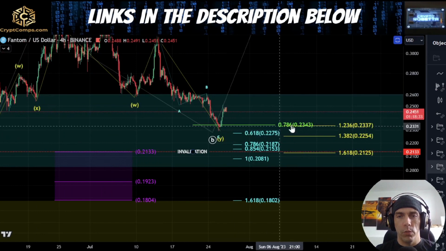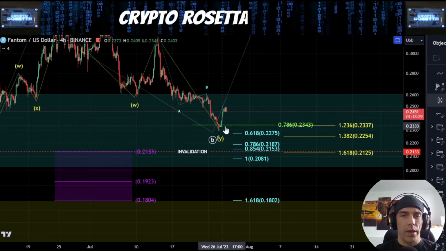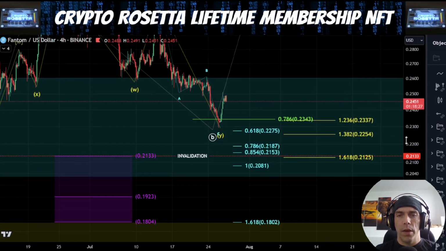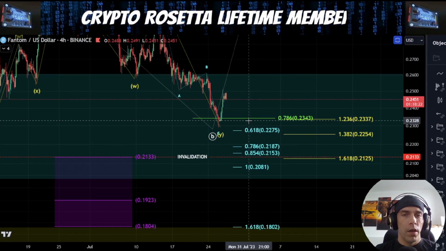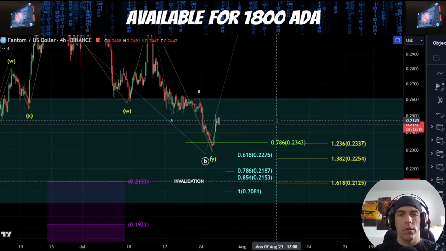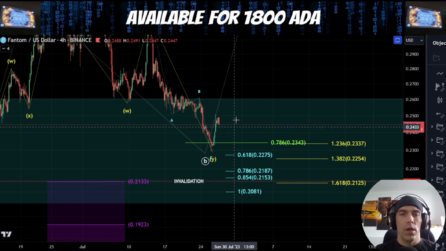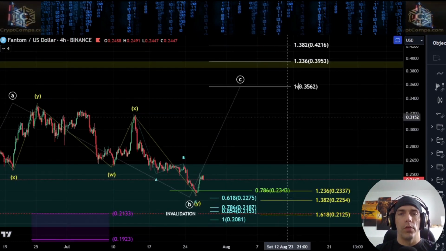So we've already come down towards a 786 level, and we don't really want to see this level break again. If we start to break back below this 23.43, this would make this less likely in looking to continue to the upside. What we'd want to see here is this low hold here at this 22.89, and then we'd want to see continuation to the upside for this C wave.